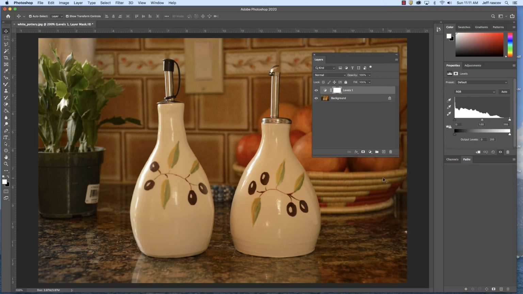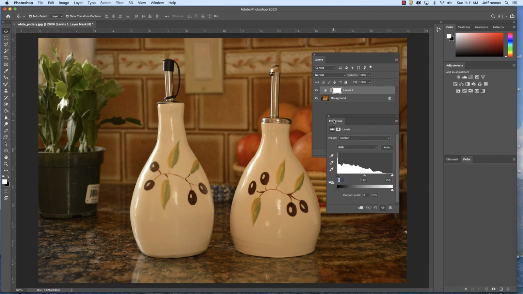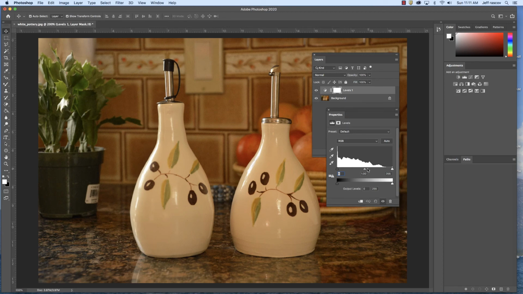Oh, there's nothing there. Well, there is something there. Instead of having a pop-up window with the levels, it has a properties window over here, as well as a layer that's above, okay? And you can see the layer here. If I put my cursor around the properties, I can drag that one out as well by holding my left mouse down and dragging that out. And once I drag that out, I can then see the same options that I saw before, where I have the white, middle gray, and black. But this time, instead of actually dragging these triangles around, I'm going to use these eyedroppers right here.